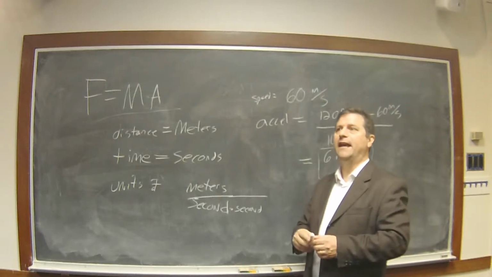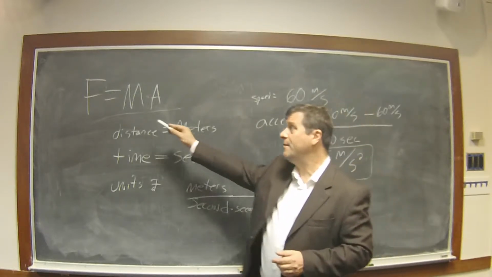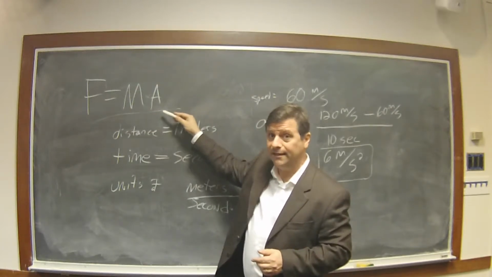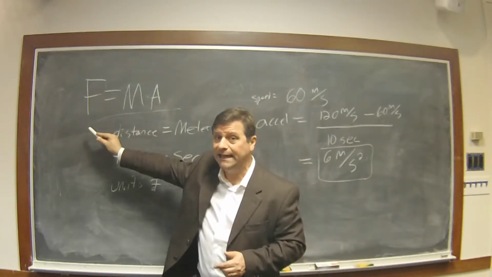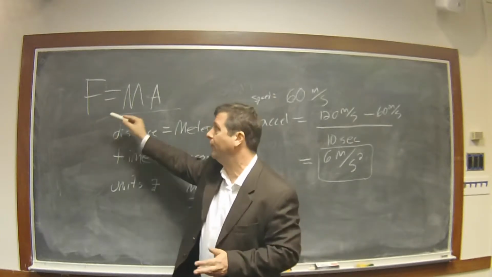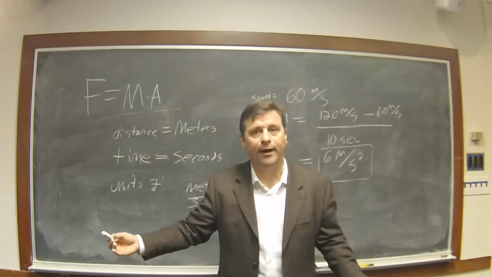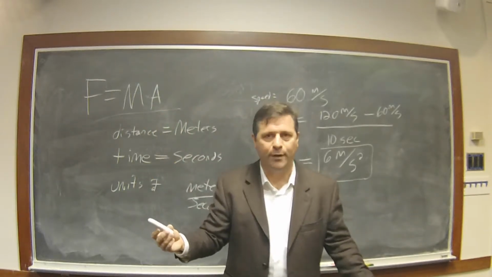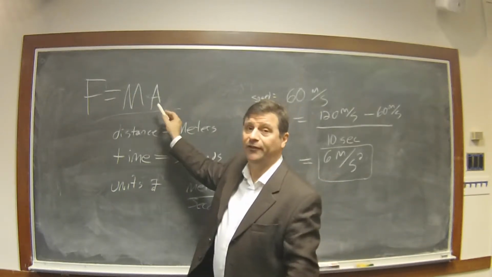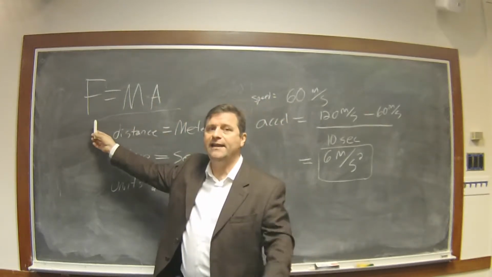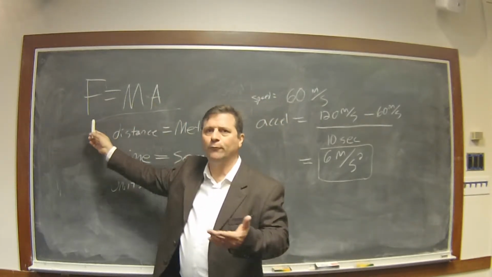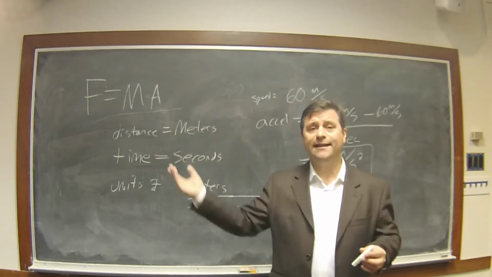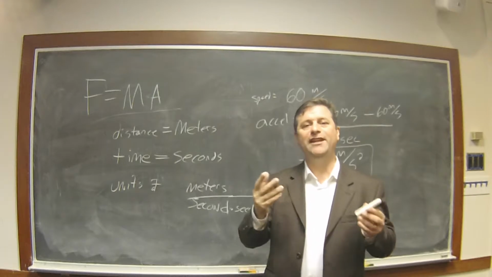So then we can say, well, if we take a given mass of a certain number of kilograms and accelerate it, we must have been applying a certain amount of force. So if we take 10 kilograms and accelerate it 60 meters per second squared, right? So 10 times 60 is 600. We must have applied a force of, what's the unit of force? Well, because Sir Isaac Newton developed the concept, we call the unit of force a Newton.